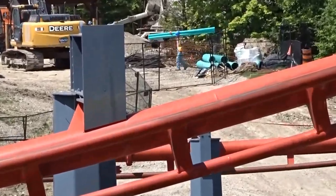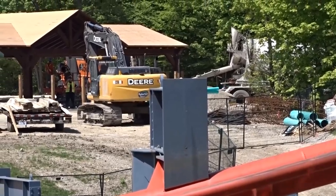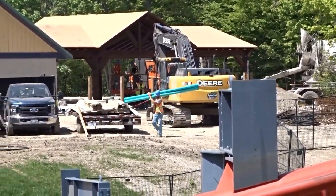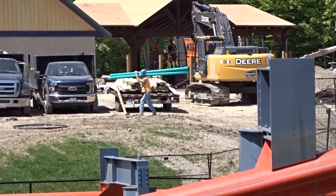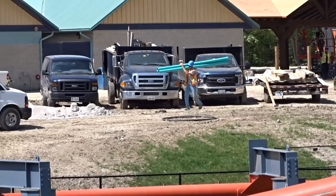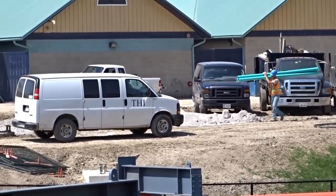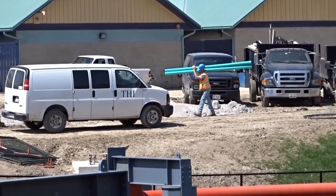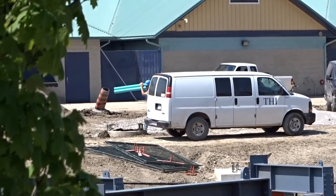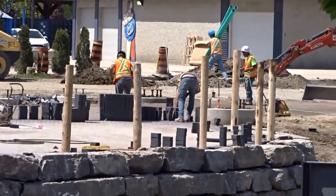So they're finally using the water piping that's been stored over there for a while, and they're installing it near the station area slash brake run. So I'm actually starting to think — will there be some sort of splash element or waterfall feature of some sort on this coaster? That's really exciting because I wasn't expecting it to be in the station area. I know the Splashworks water piping is done and they're testing all the water slides — that all runs on the same water system. So this isn't related to Splashworks; this is related to this coaster.